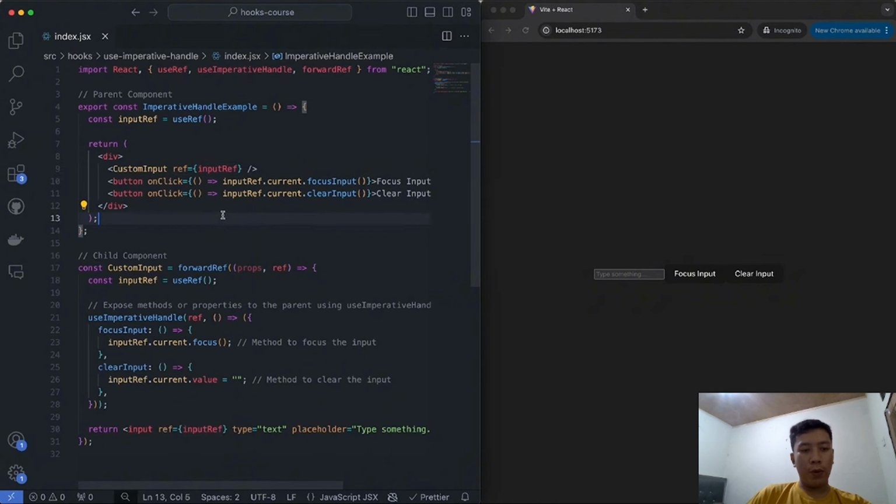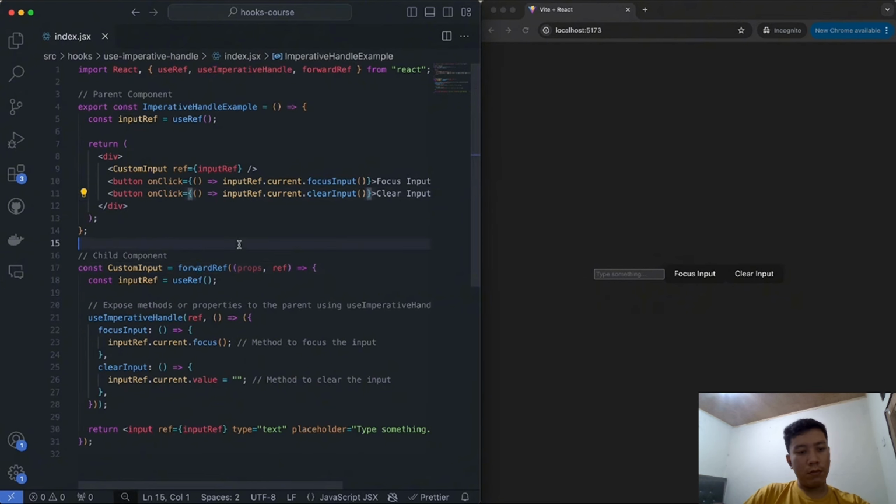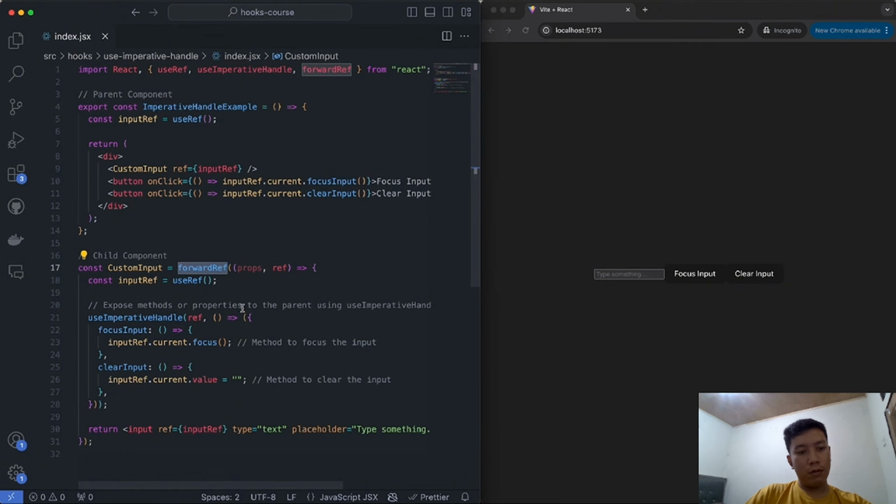Well, normally, if you want to be able to access this, you create the ref over here on the parent component. So we called it the input ref. We used a useRef for it, and we passed it as a ref to our child component. When I create this child component, we have to use something called forwardRef, which I imported over here at the top, and it basically allows you to expose a DOM node or a reference to the parent component.